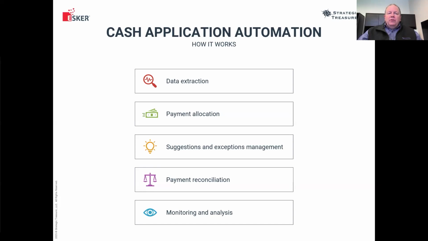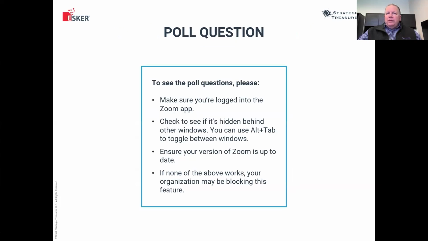All right. So we are into our second poll question, and this is a select one. How does your organization currently handle deductions management? It's fully automated, all the way down to no formal process, or unsure. So we've got partially automated with some manual intervention, primarily manual, outsourced to a third party, someone else is doing it, there's no formal process, or we're unsure. Give everybody a moment to answer those.